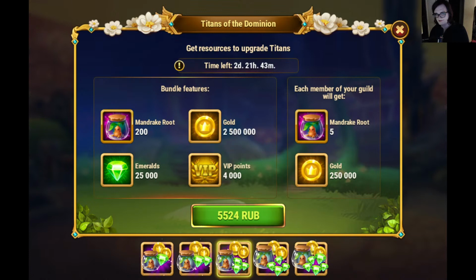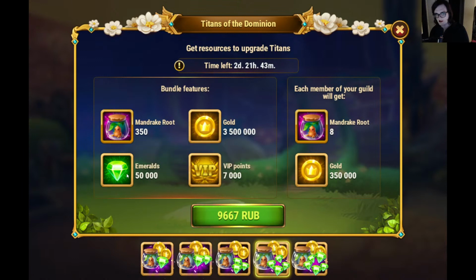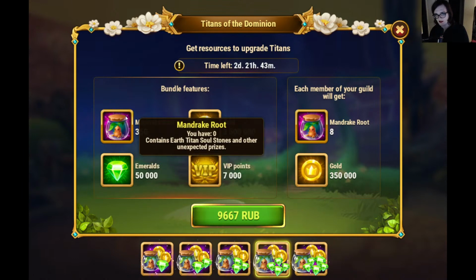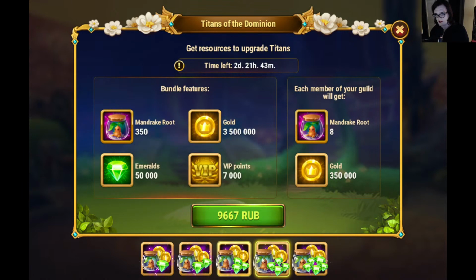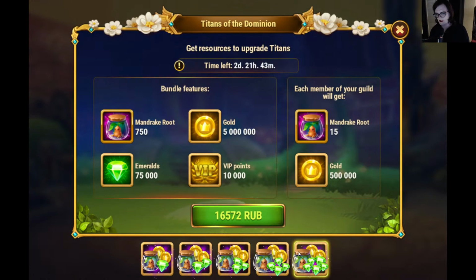225k, 5 roots to guildmates. It's twice as much as the last bundle. This one's not quite twice as much, but you get twice as many emeralds. And 350 roots, 8 to guildmates. So this is a pretty good one. And then the biggest one, I guess you get more than double the roots, but yeah. So that's what you get. Sends 15 to guildmates.